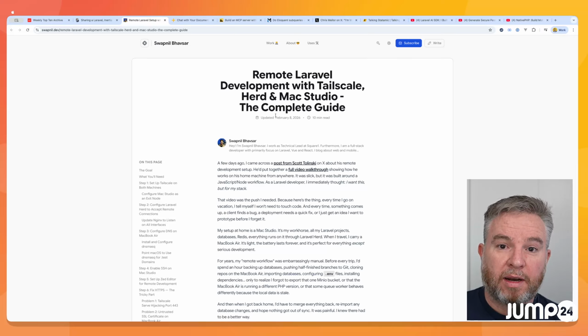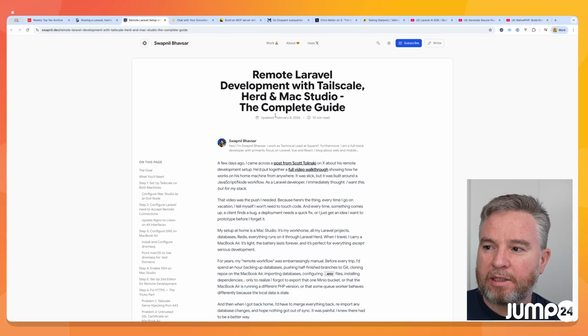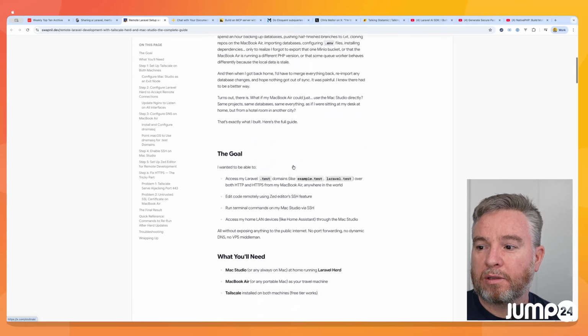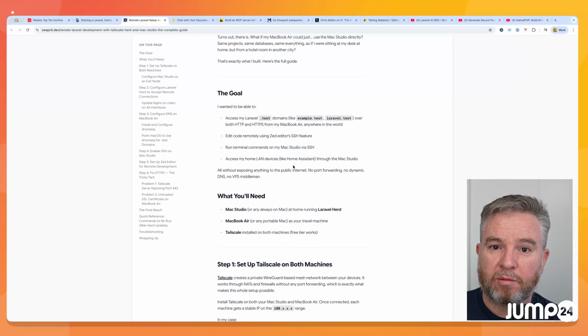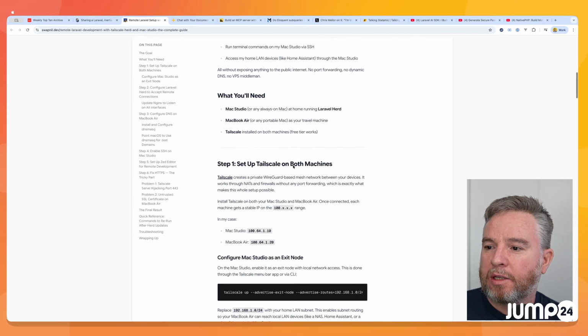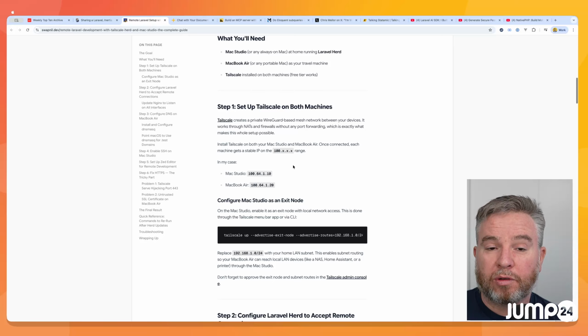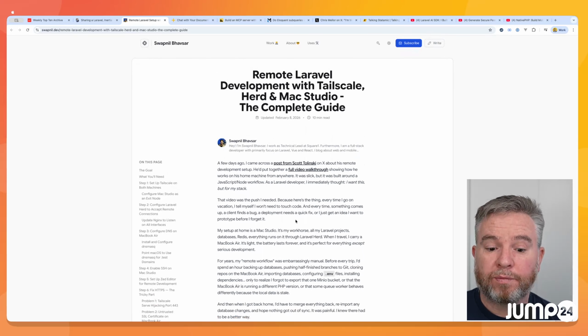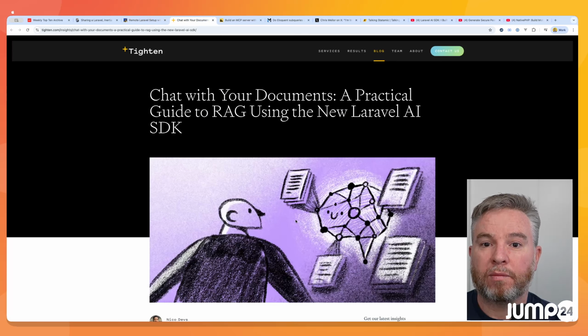Again, this is something I've looked at in the past. You see things like OpenClaw now that help you do this on the fly with Telegram. But yeah, he's done this here. I've not used Tailscale before, but obviously I've heard a lot about it. So yeah, it's another really good post on how you can do that if you want to. So give that one a whirl.